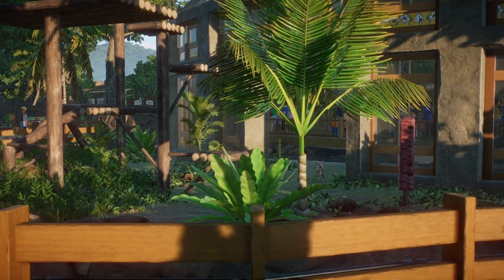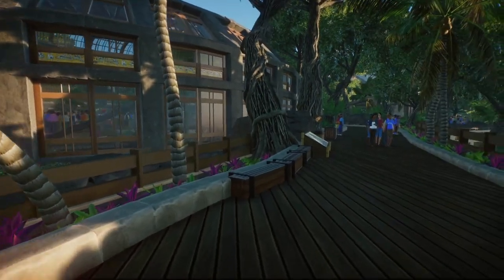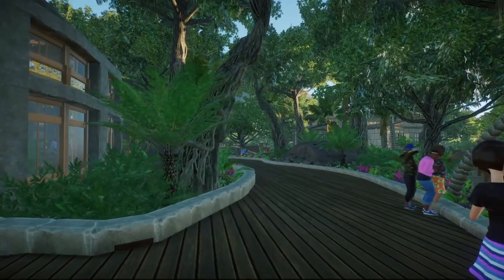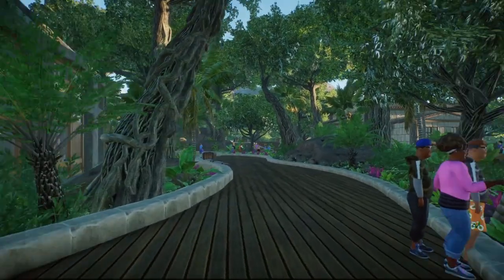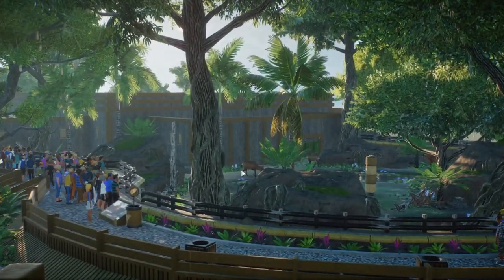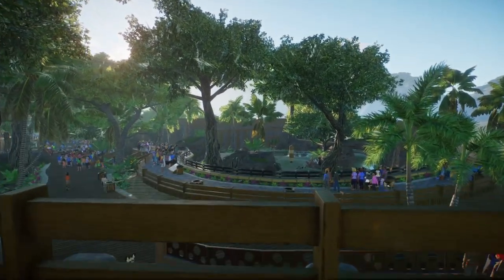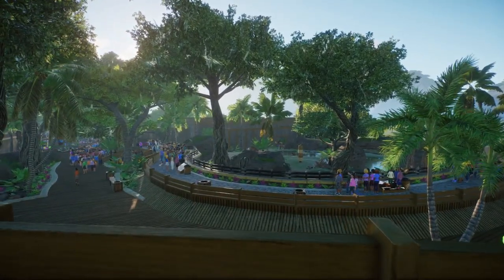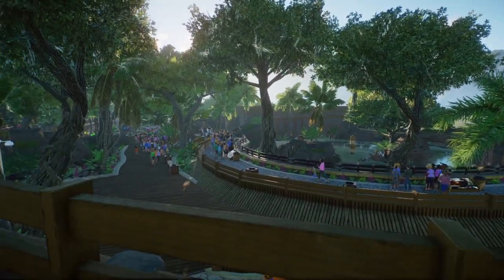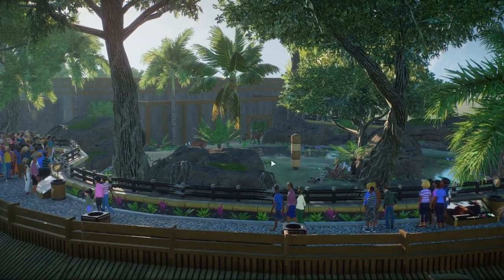Oh my gosh, it's so cute how they walk. I absolutely love that. And then you can wind down this path back to the starting area I showed you guys. But you can also spot the bongos from over here. That's why a lot of people are staring from this way, because you get a view of the bongos from up here as well. I didn't intend for that to happen, but I think it's very nice that you can see other animals from this path. I love that so much.